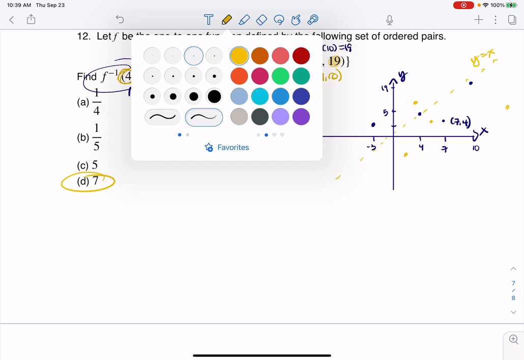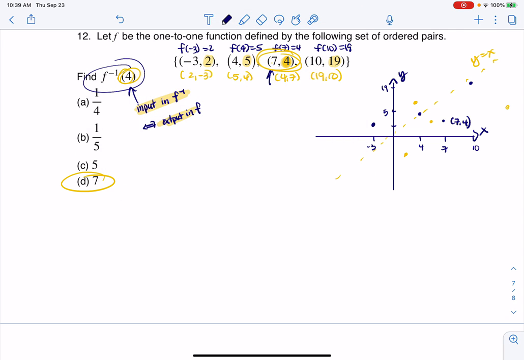So let me give you one follow-up because I know that this can be confusing. But let's say I asked you something like f inverse of nineteen. If I asked you for f inverse of nineteen, you would tell me that was ten. Because in the original function, ten got mapped to nineteen. So in the inverse function, nineteen gets mapped to ten, all right? So if f of ten is nineteen, then f inverse of nineteen is ten. And that's all that's getting at.